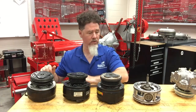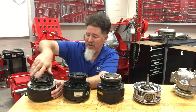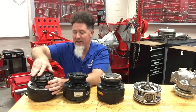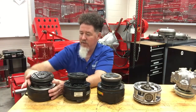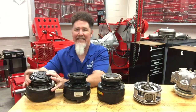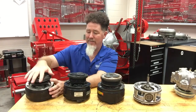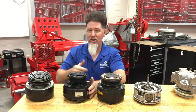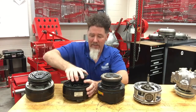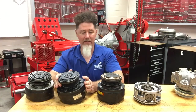We'll take a look at these compressors and the first thing I'm going to do is make sure that they spin. This one here looks pretty good — at least it moves. But the pistons move, the hub moves, yet that bearing is very tight. I can spin it but it's extremely hard, so that does not pass my test. This one here is just the opposite — the pulley works out pretty good but the hub I can't move at all, so this is a bad compressor.